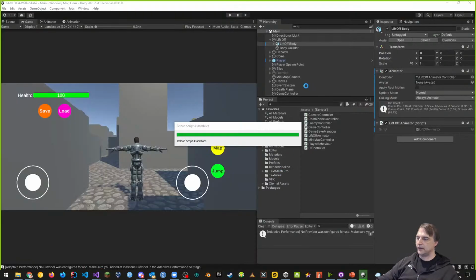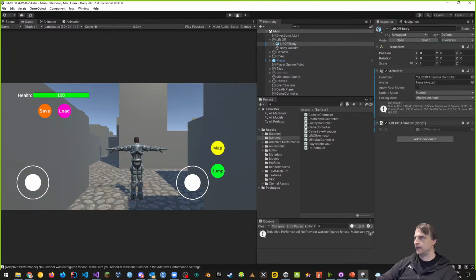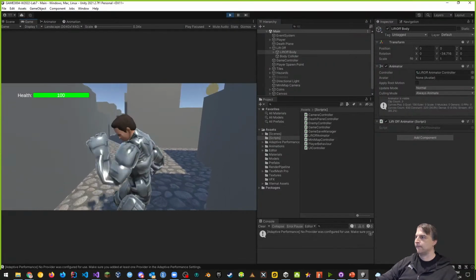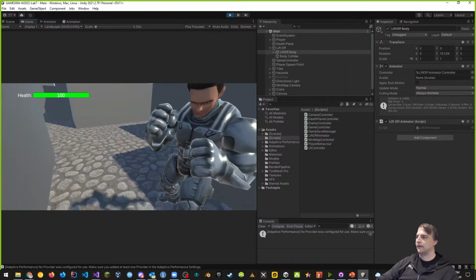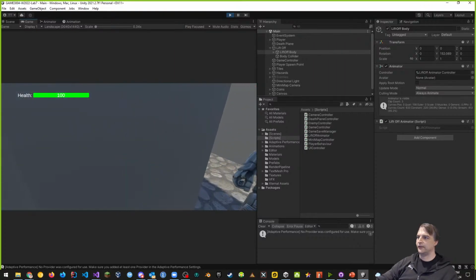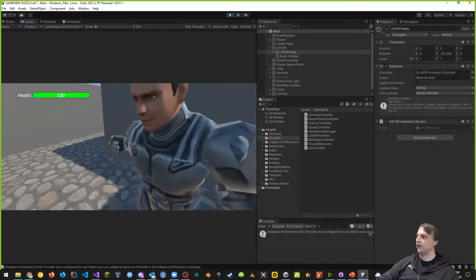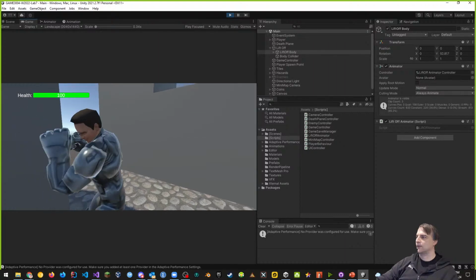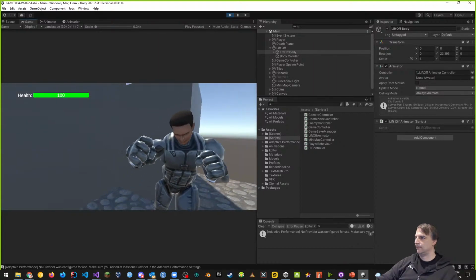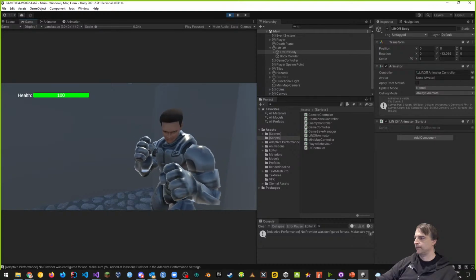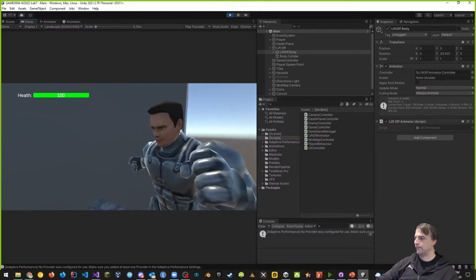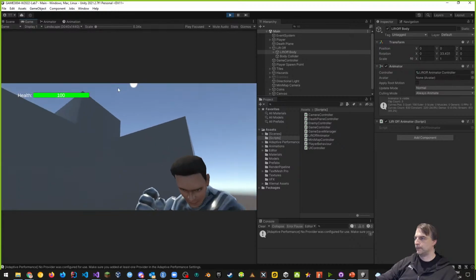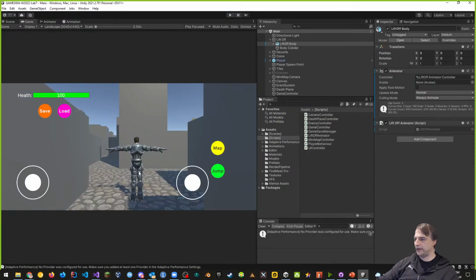Okay, let's try this out and see what happens. We may make some adjustments and run it. So boom, he's facing the player. They're going to face the player. And no matter where I go, they're going to try and face me and all that stuff. Pretty good. Okay. And that is our little animation change.